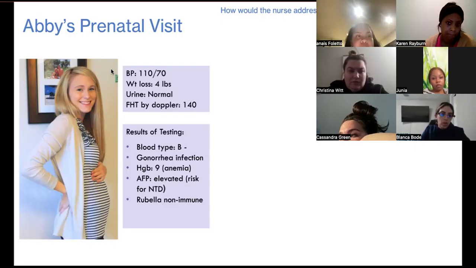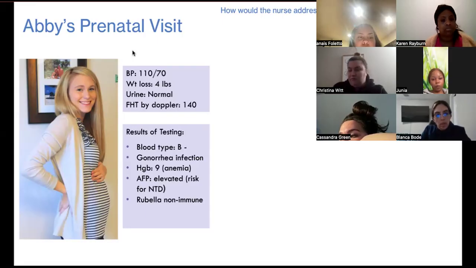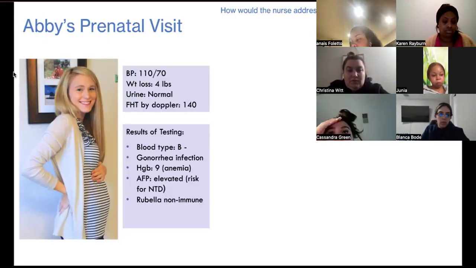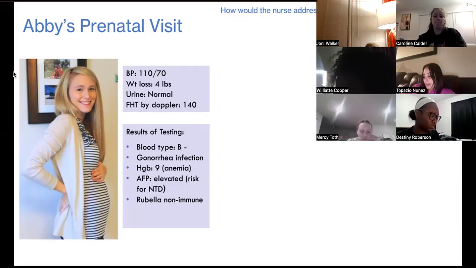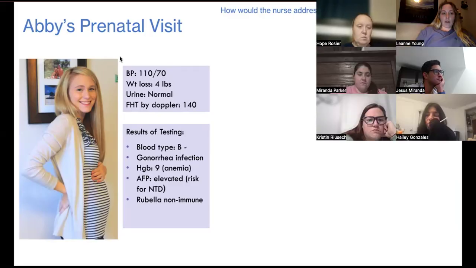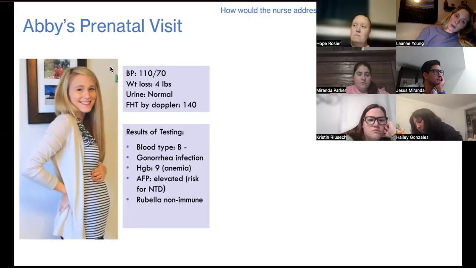With her being an adolescent pregnancy, I think we are more cautious about it just because we really want her to gain, not necessarily excessive amounts of weight, but we would usually recommend adolescents increase their calories by about 500 a day. We want them to increase their calorie intake. So weight loss for her would be more of an educational point where we need to educate her on increasing her calorie intake. But yeah, a little bit of weight loss in the first trimester can be normal just because some people are pretty sick.